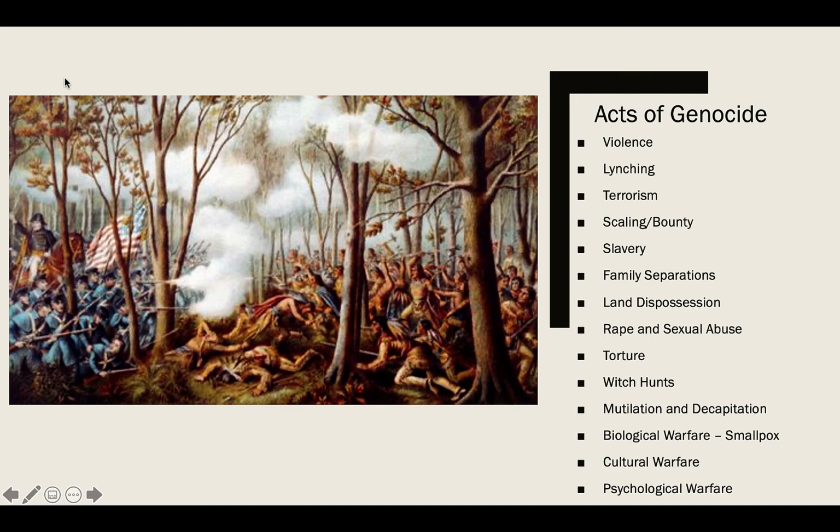And so, yes, you do see things like violence, but you also saw things like lynching and terrorism as a form of war being waged. And that should actually be scalping, but that's scalping and bounties that were being collected. I mentioned California earlier, but this was also done in Texas and in Arizona and in many states across what is now the United States. You look back far enough and you will oftentimes see that the state itself would offer monetary compensation to settlers for helping to, quote unquote, clear the land.